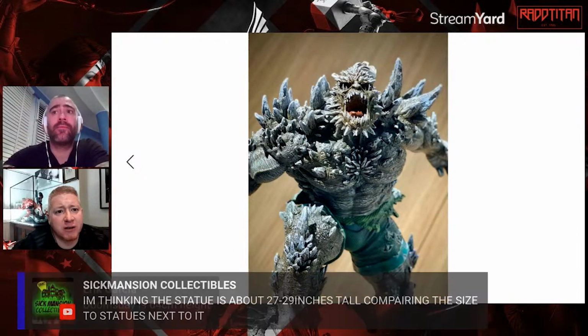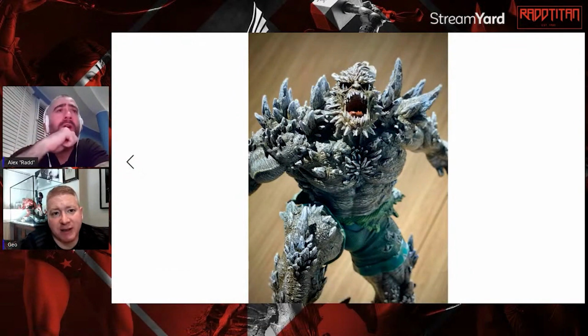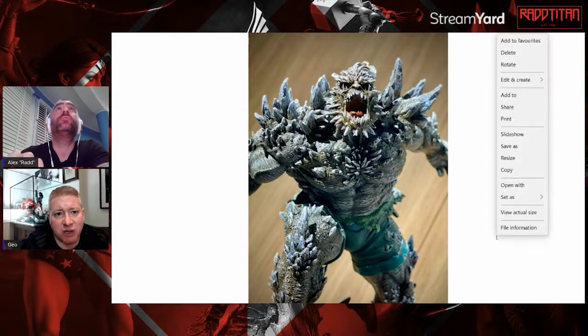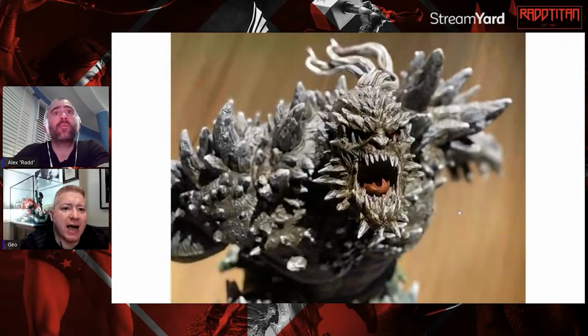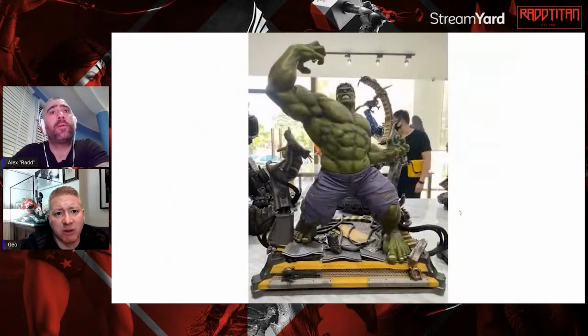I'm thinking the statue is about 27 to 29 inches tall, comparing the size of the statues next to it. It looks like it's at least another 10, 12 inches on it. Massive, it looks massive. But I like how sharp and aggressive it looks. I think the maquette has that as well.